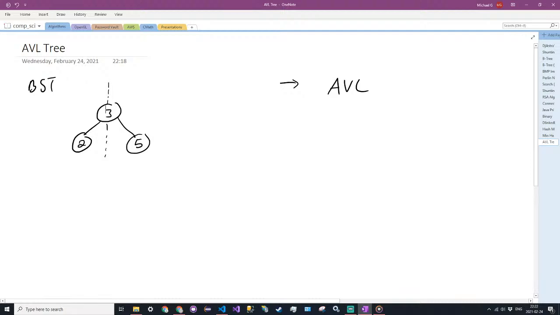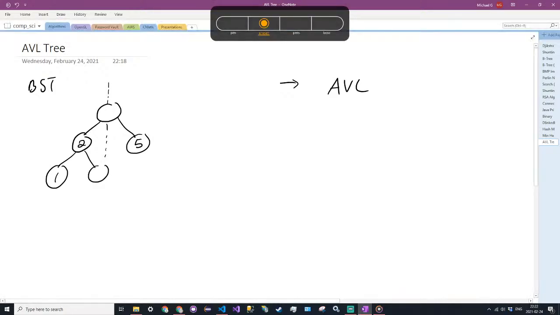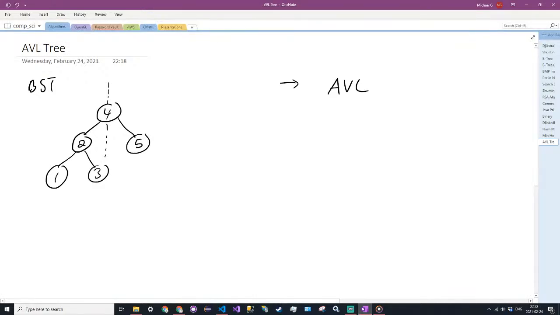So if we were to have a larger tree, I'll go over the deletion operation because we're going to need it. Once again, insertion is pretty simple. So if we wanted to delete, let's say we had a 1, and then like that.